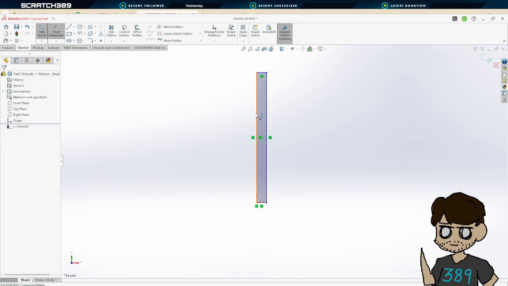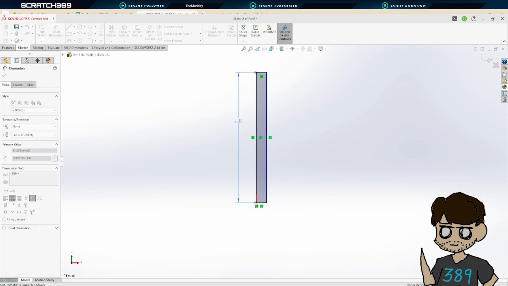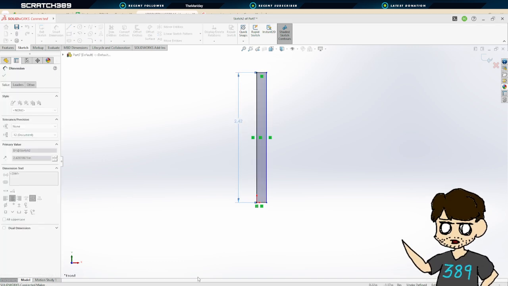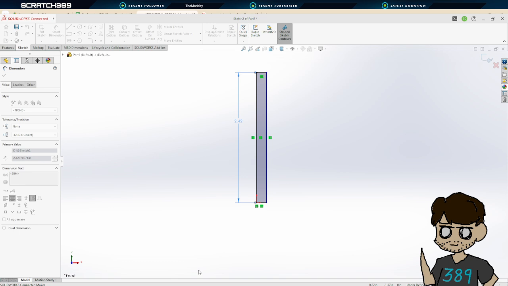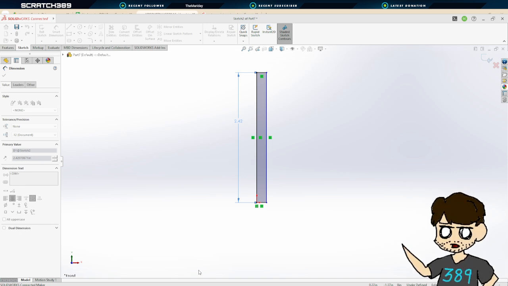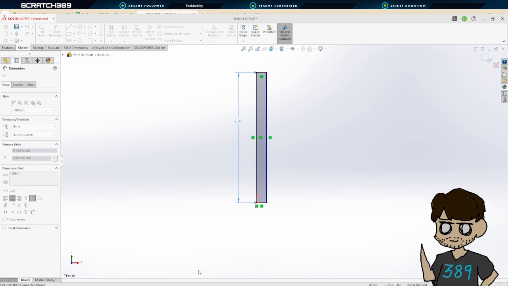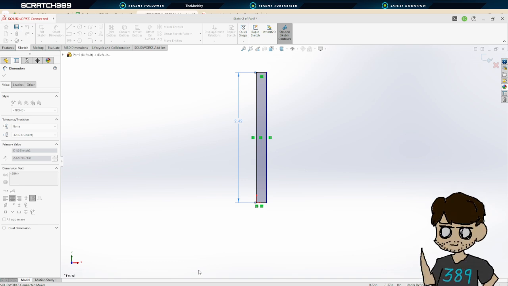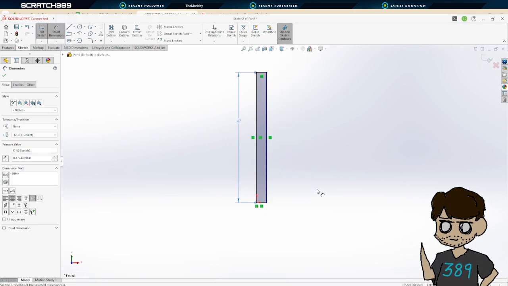Alright. How tall is this? It says it is 12 plus or minus 0.5. 12 millimeters, I think, in height. Yeah, but it feels okay. 12 millimeters.